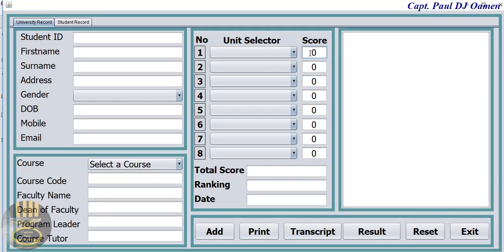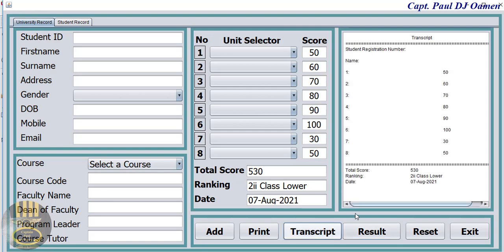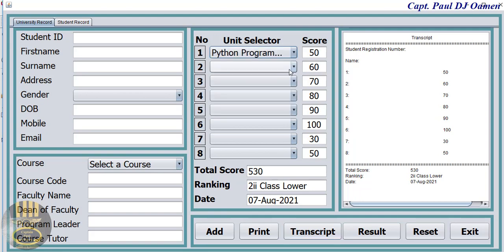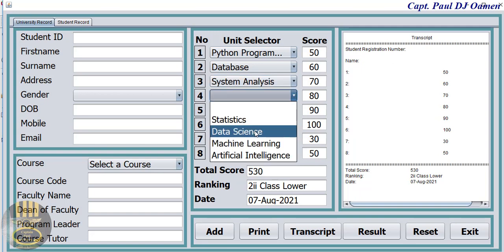Alright, I'm going to change the data we have in here. Just write anything in there, and I'm going to actually lock up the whole system. There we go. Results, yep. Transcript, there we go. Look at that. The name is now showing, and here, because I did not select anything here, I should have selected something. So let's try that again.